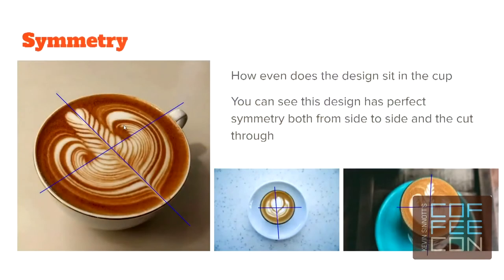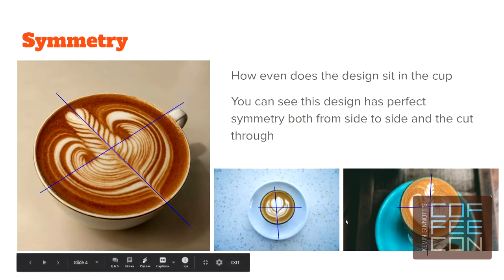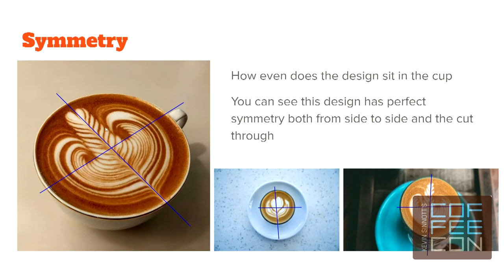Next up, symmetry. Looking at this design here again, you can see that the tea goes right through the design so beautifully. Not only does it go perfectly down the middle, but look at from side to side. Look at how even the leaves are all the way across the top. That's a really difficult thing to do, but that's what makes a beautiful pour stand out from the rest, is having that beautiful symmetry in the cup. Again, looking at these designs down here, they're not bad, but they're definitely not as good and not as detailed and not as refined as the one that we've got over here.